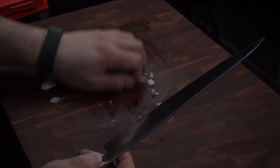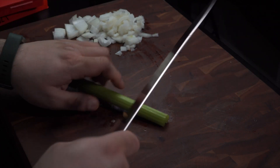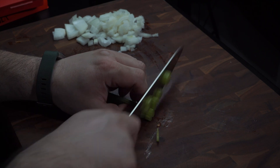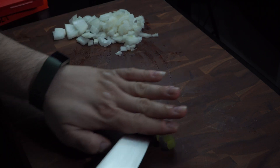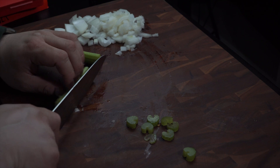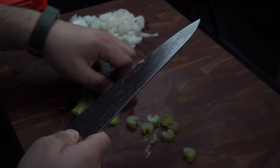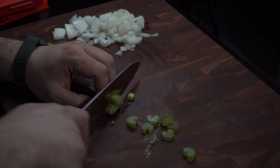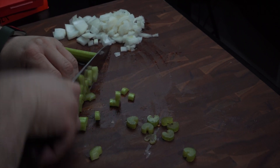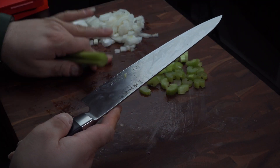Let's get into some more cutting. Got some celery here — this is actually good for dinner. Seems to cut very well. Let's go ahead and cut this and split it. A little bit of a stagger there trying to cut through, but in terms of chopping and using your profile, it's pretty comfortable. Stout — it's held up.